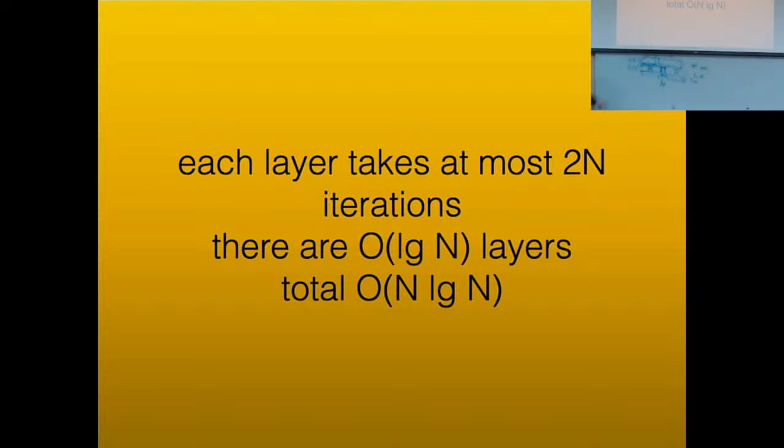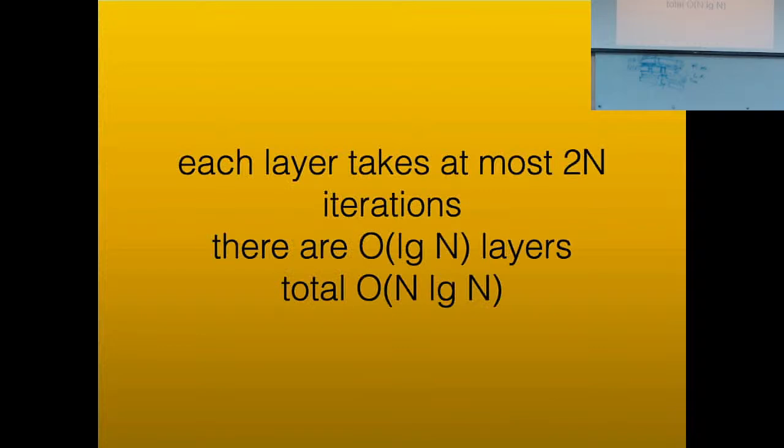Right? And there are log n layers because, even though the OPT might be divided weirdly, like the OPT is here and then the next layer the OPT is unbalanced, we know that the divide and conquer on this is balanced. We always take the middle, and then the rest is always like this, even though the optimum might be something like this, right? But we know that this is always divided nicely, and that means we always have log n layers, right? And the total is n log n.